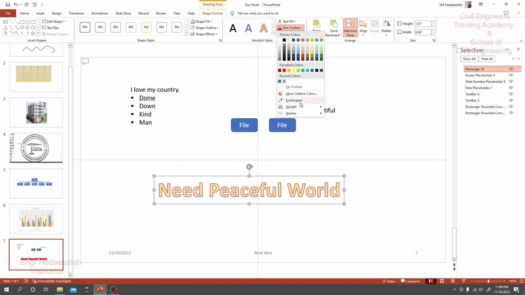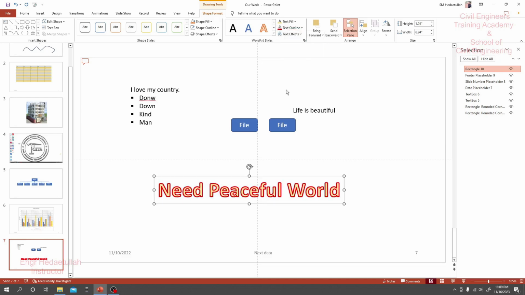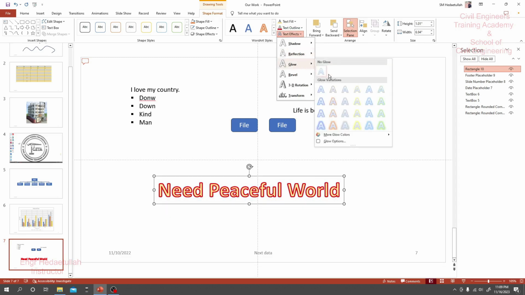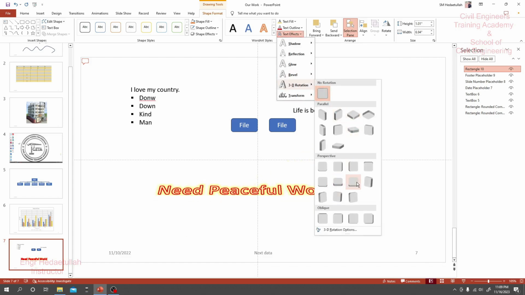Then outline border width, you can set your border width. Then also reflection, if you need the reflection effect, and if you need the glow effect, it will show some glow. We have already seen about that.